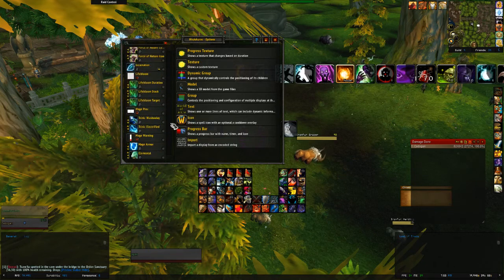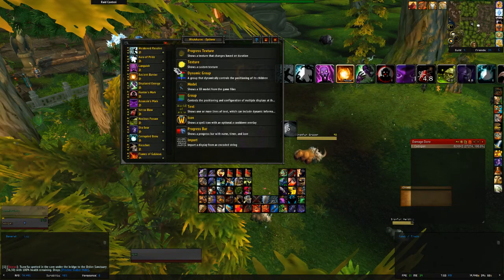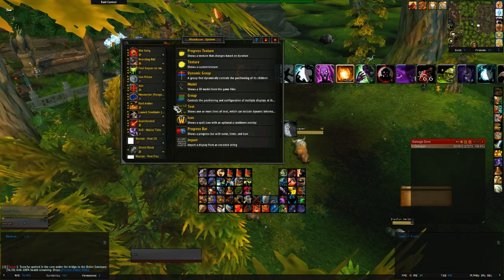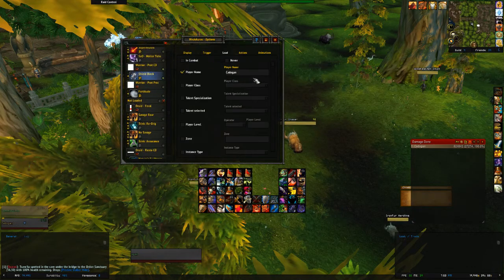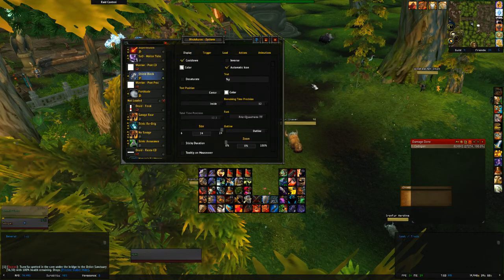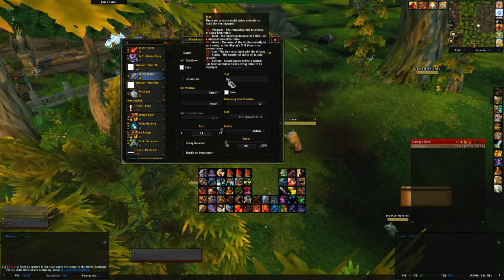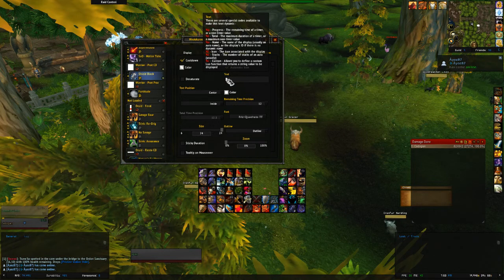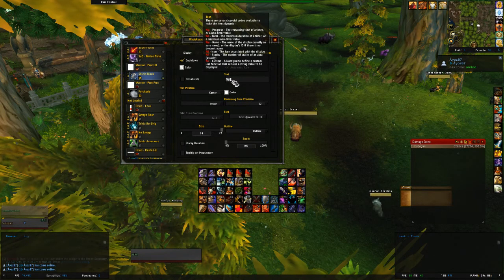Channel trees, show tooltip, Nature's Swiftness, stop casting, use Nature's Swiftness, stop casting, use Healing Touch. So yeah, if you go onto the display section, you see where it says text there. You also can use a similar one for your trees. You've got various options you can put in there. I mean, you can even customize these things.